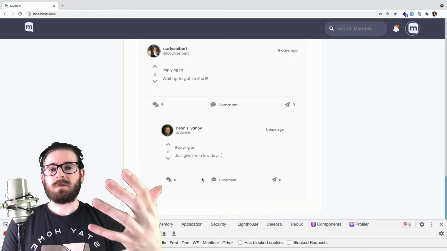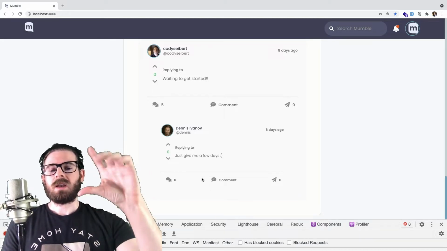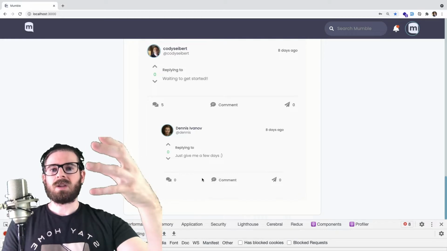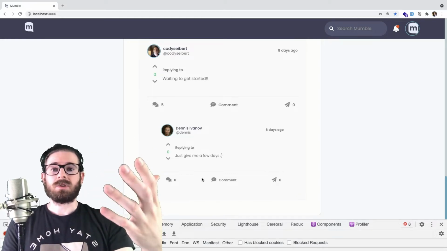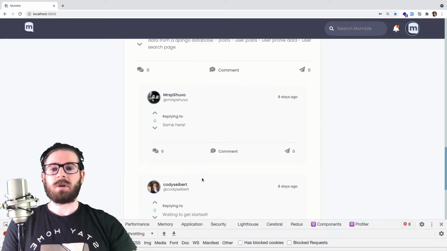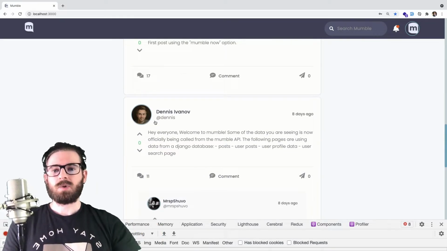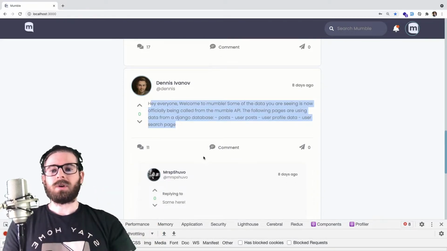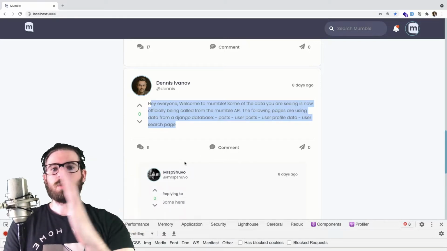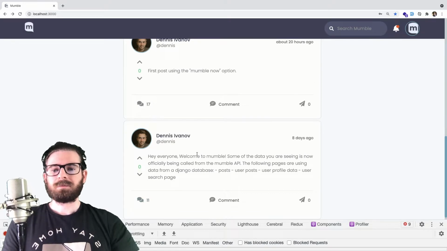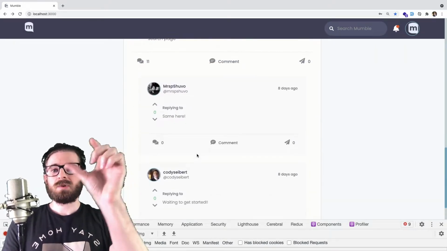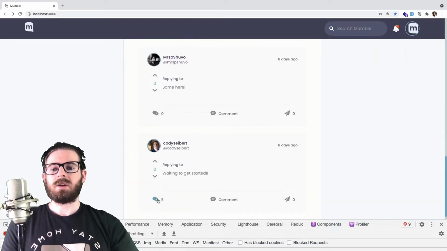This is a recursive component because it basically is nesting identical data structures inside of it. So for example, a tree is a recursive component, and this is kind of like a tree. Okay, you have a root node, which would be this. And then you have children, okay? So you can comment multiple times on this root node. Let me go back. And for each of those children of the root node, you can again comment on those.